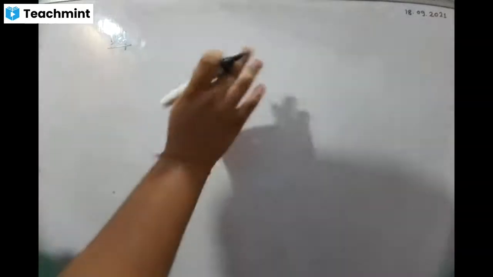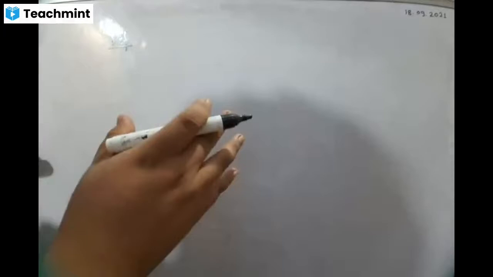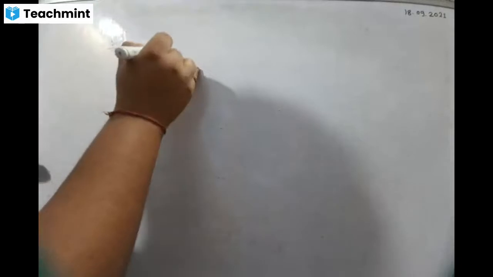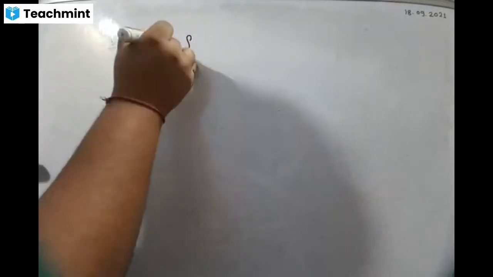Okay, so this is again class 10 revision. Suppose in a bag there are 20 cards numbered from 1 to 20. Got it? So there are 20 cards, and in each card there is a number written, and the numbers are from 1 to 20. So what is the sample space? Sample space means all possible outcomes.